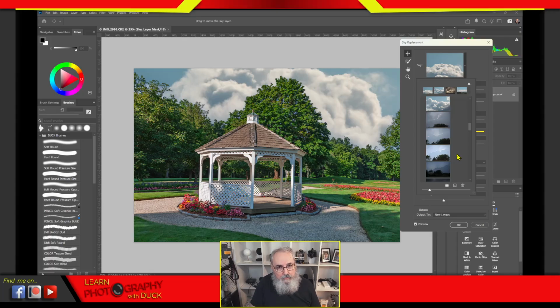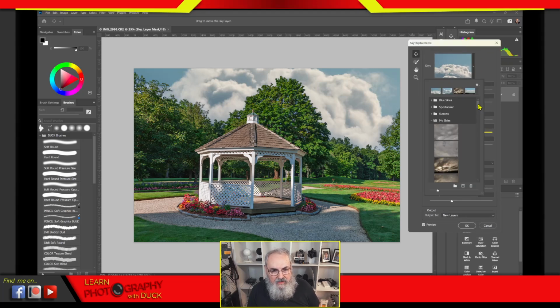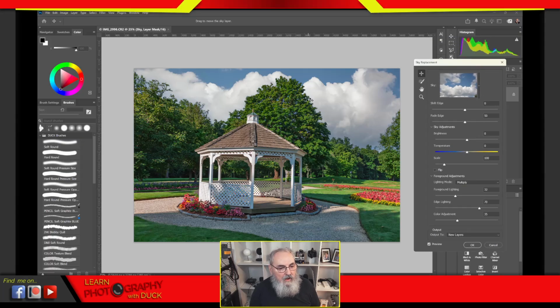All right. You don't want to be limited by dropping in some small resolution sky in there that, if you try to apply it to a large resolution image, it's just going to try to upscale it and it's going to look terrible. So just keep that in mind. Okay. All right. So once you have your sky in there, all you got to do is sort through and say, okay, which sky do I want to use? And the nice thing is, like I said, you can preview. Oh, that looks kind of nice. All right, you can preview.